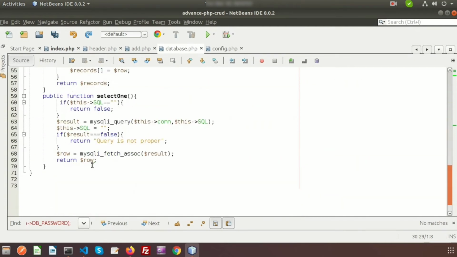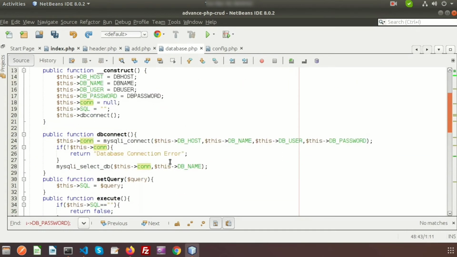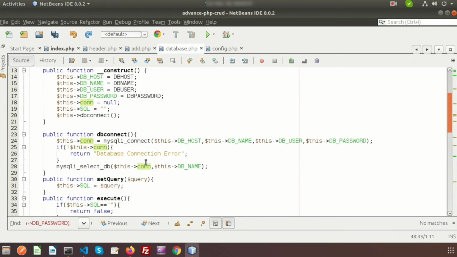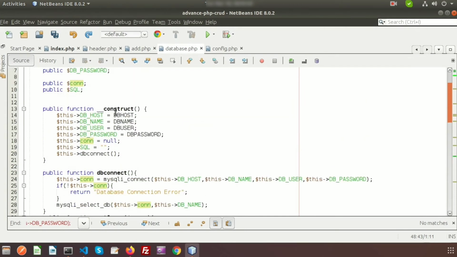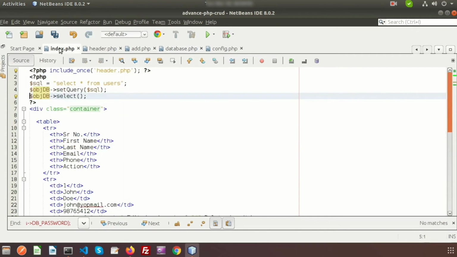Now if you want to call the select method, this sql is not blank and we already created the connection, that is this.con. We also get the connection from the db connect. When you create any object, the db connection is called. Now I am setting these things into the result, so right here $result. Inside this result we'll get all the records.